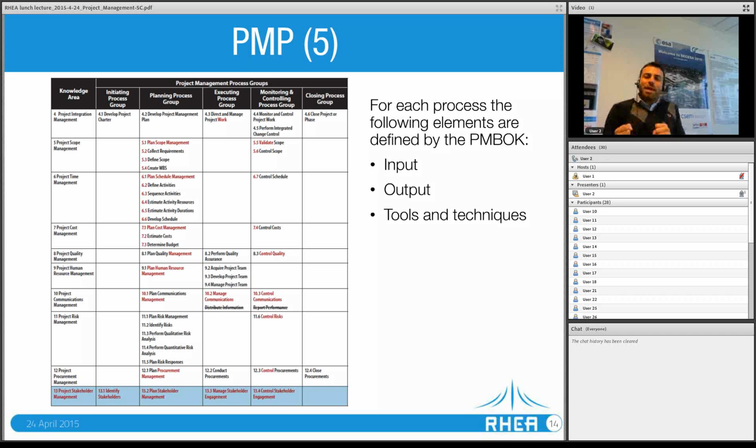project. While the PMP is not oriented to certify the project. In the case of Prince2, you certify a project as Prince2 if it's following the Prince2 methodology, and the people that know the methodology can get the Prince2 certification. In the case of PMP, we do not have projects that follow the PMP methodology because the PMP is not a methodology, it's a way to certify people. It's, I would say, people and knowledge oriented more than project implementation or project methodology oriented like Prince2.